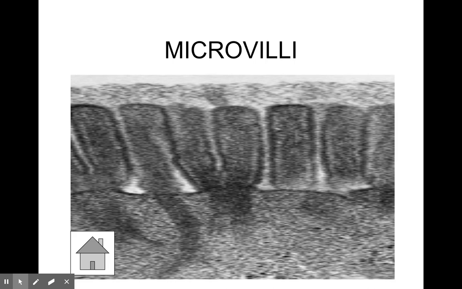The same thing kind of happens in your lungs. You have a lot of folds in the cells. And again, that increases the surface area. So your lungs, surface area wise, it's about the size of a tennis court. So you have a tennis court in your chest and a football field in your stomach. And that is all accomplished because the cells will have all these extensions on them to increase their surface area.